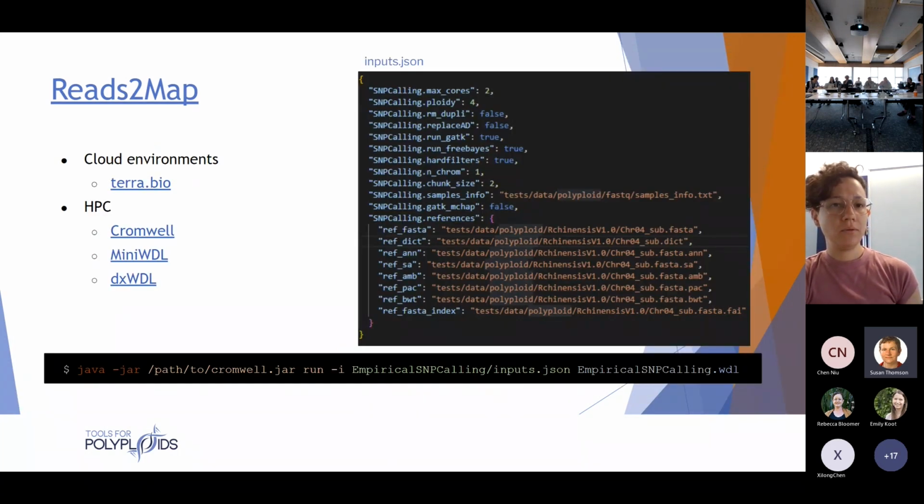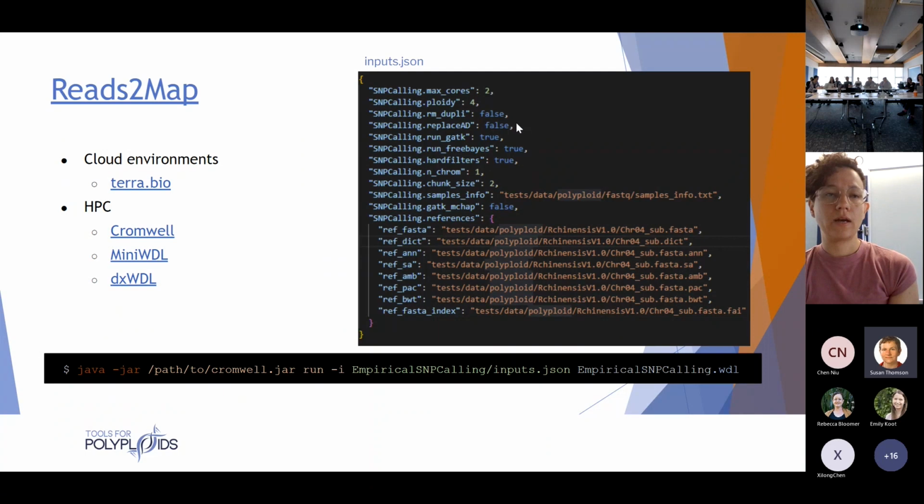And here's just an example of one of them. So we will have the input file, and this is all the parameters that you will need to concern about. Like for this one is the SNP calling, we will do that. You will see that in the hands-on. And it's the reference genome and all the indexes, and a file saying where is your sample.